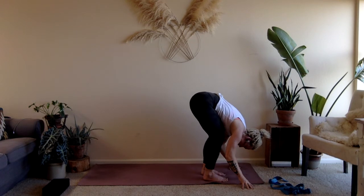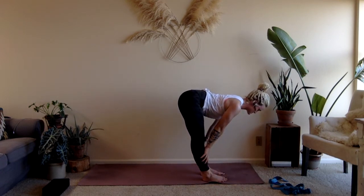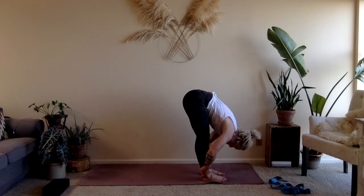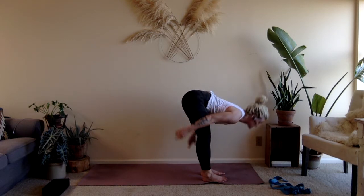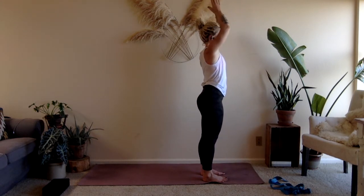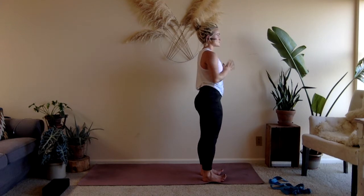And so you're rounding into a little teeny ball like this. Now inhale, place the heels on the earth again, halfway lift, straight legs, flat back, hands find the shins. Exhale, fold over the legs into those hamstrings. Inhale, arms overhead, reach for the sky. Exhale, hands to heart center, right back where we started. Let's do that 2 more times.